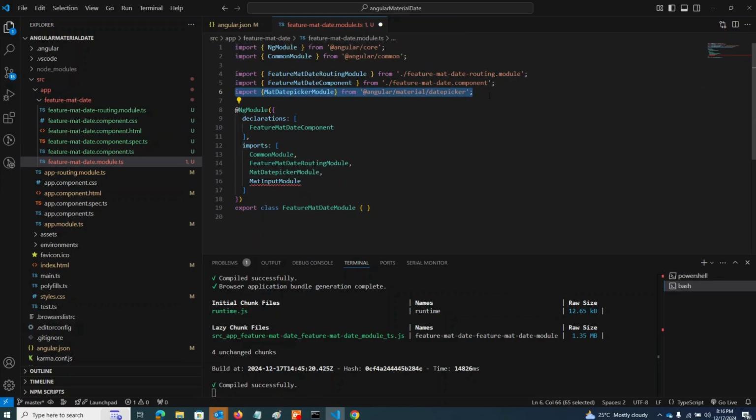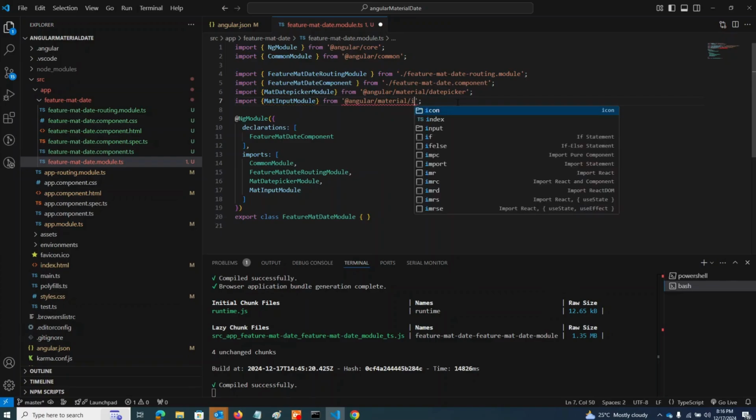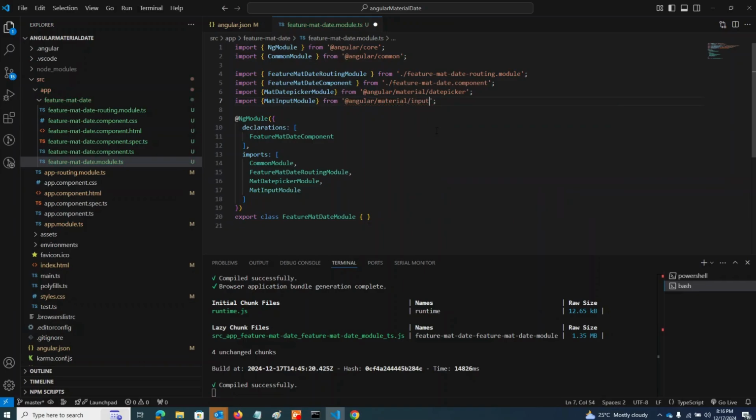Okay, I'll copy this and drag it. Input. Then we can go for mat form field module.